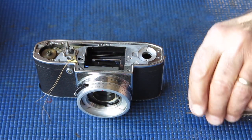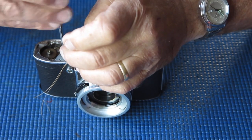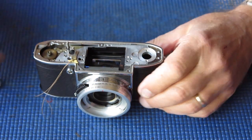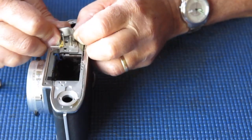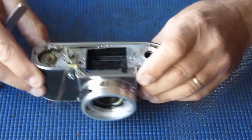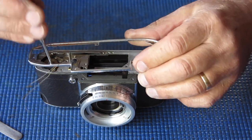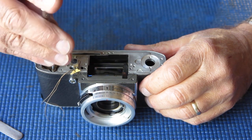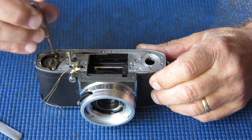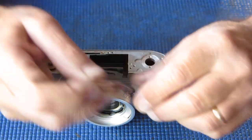So take that spring off and put it to one side. Take this screw out of the top of the release lever. The release lever here unlocks the film advance to allow you to wind onto the next shot. Remove that little circlip or E-clip or C-clip and its return spring. That's for the lock lever. The lock lever's job is to lock the film advance when the film counter reaches number 1. Take that chrome trim off. I may hunt out a replacement for that one if I decide that the area of chrome loss suggests that there could be a more widespread problem on that part.